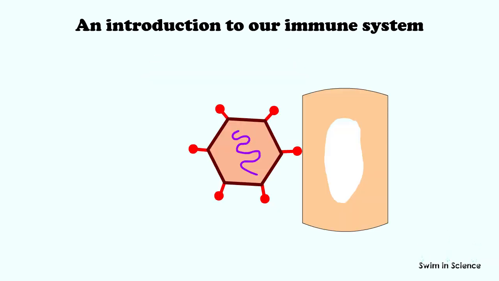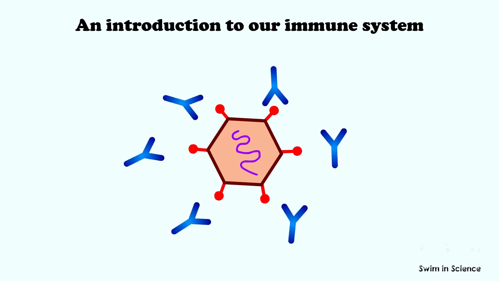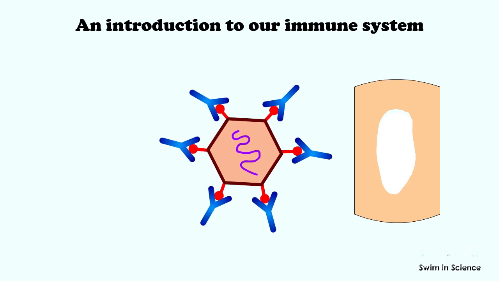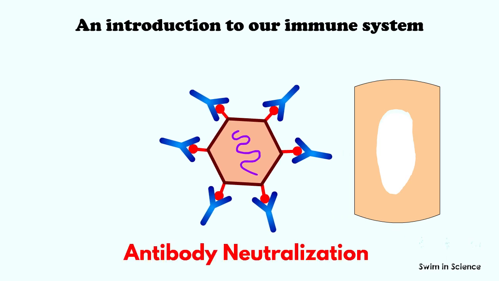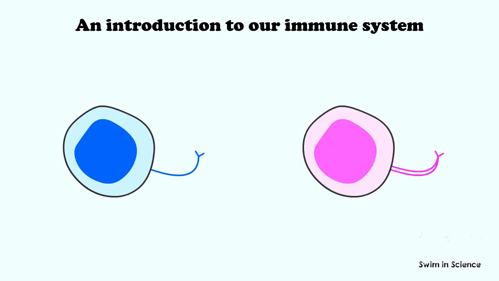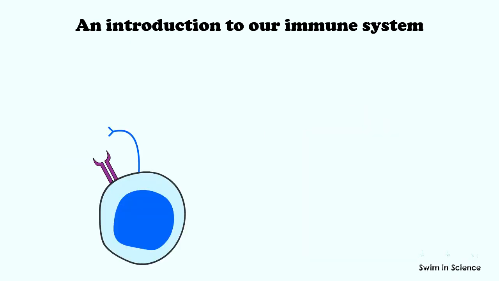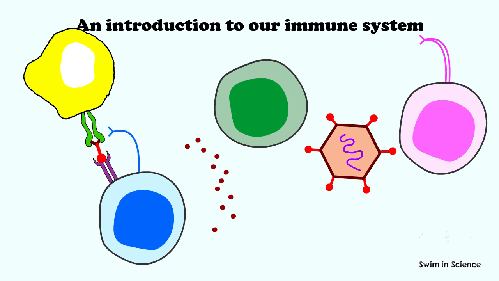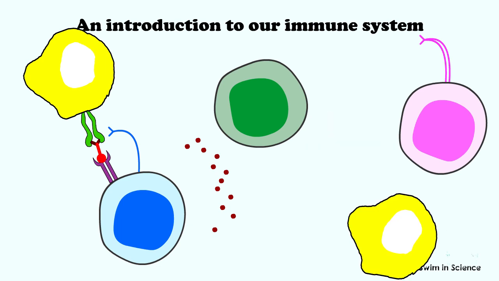Pathogens generally bind to host cells through receptors. These antibodies coat around a pathogen and block these receptors so that they cannot bind to host cells, and therefore infection is inhibited. This is called antibody neutralization. Cell-mediated response occurs through T cells. Both Th cells and Tc cells take part in the cell-mediated response. Th cells are activated when the receptors recognize antigens bound to MHC class II molecules. Activated Th cells secrete cytokines that in turn activate B cells, Tc cells and macrophages, which eliminate the pathogen by the respective methods of pathogen elimination.